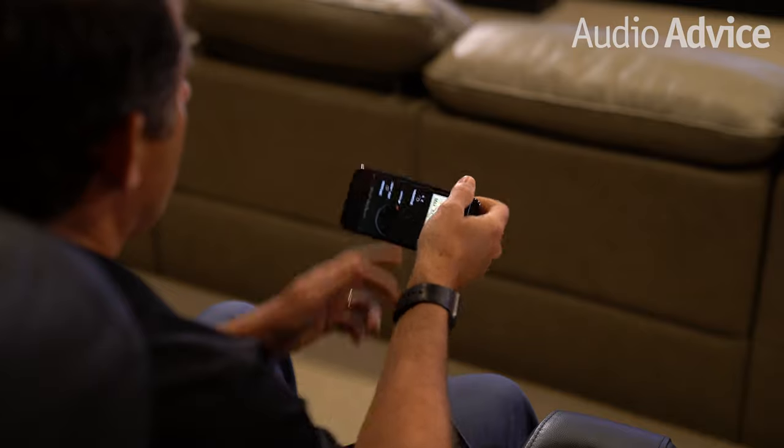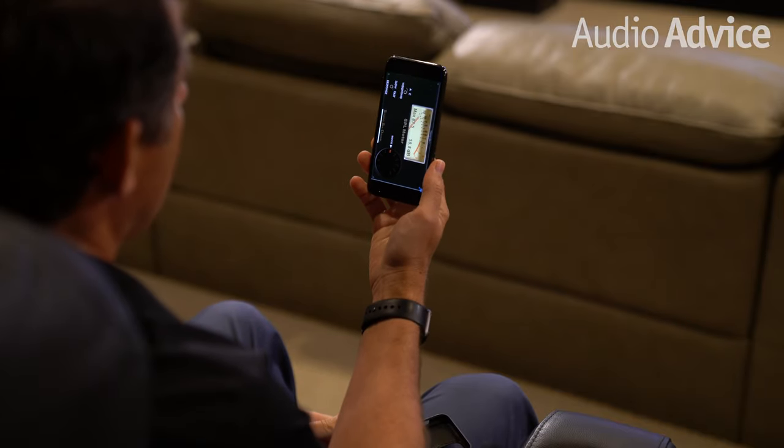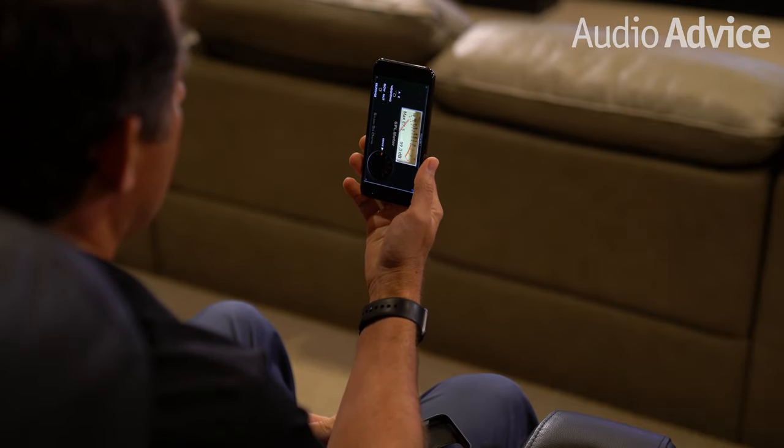The last step is to do a rough level settings adjustment. There are a variety of decent apps on the market for smartphones that will let you measure SPL — sound pressure level. You can easily download one on your iOS or Android device. I like SPL Meter from Studio 6. Turn the test tones on and match the levels up using the meter on your phone. In most cases, you will set the levels of all your speakers to 75 dB. If you have multiple subs, for each additional sub set your level about 3 dB lower, since they need to combine to be 75 dB.